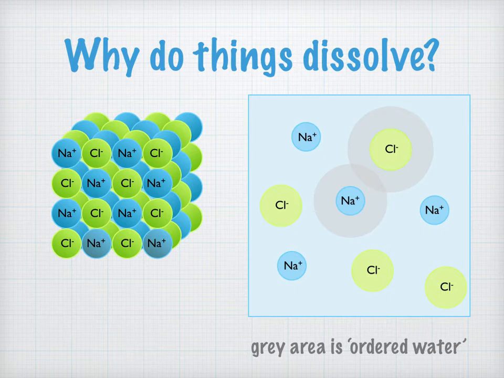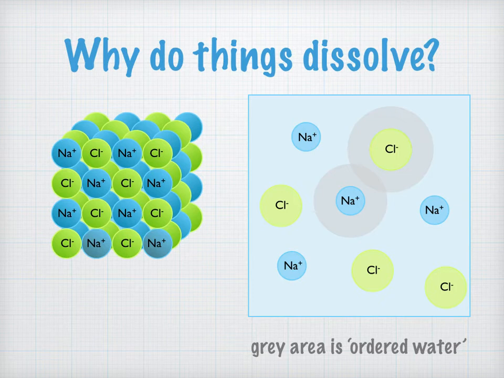So if I look at a crude model of sodium chloride, on my left here I have just sodium chloride in its crystal. It's a low entropy state. There are only so many movements those ions can make. They can vibrate slightly, but they can't take on a huge number of ways of arranging themselves. A sodium will always be next to chlorides. And when I dissolve it, we can see that the entropy has increased, because I have taken a molecule which is very rigid and structured, and I've allowed the ions in it to diffuse and move around, and so I've increased the entropy.